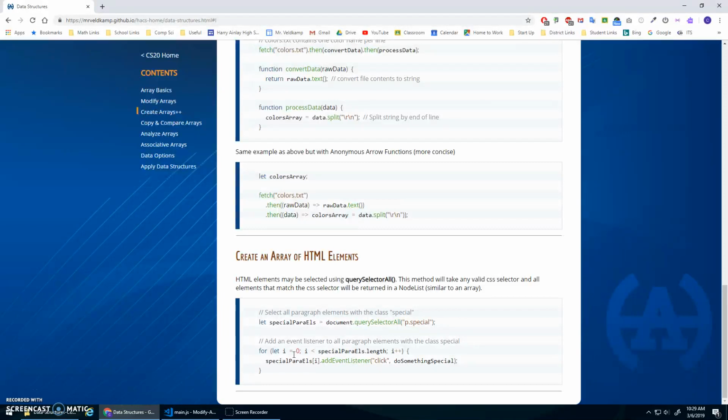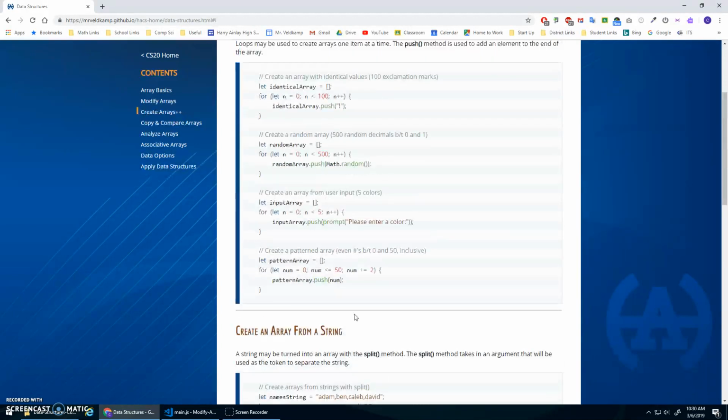So I can loop from position 0 up to the length of this node list, and I can access at position i, so 0, 1, 2, 3, and I could add an event listener to each of the elements. Or if they were input elements, I could get their value and do something with their value, right? So it's a neat way to query multiple elements on a page and store them in a node list, which is like an array.